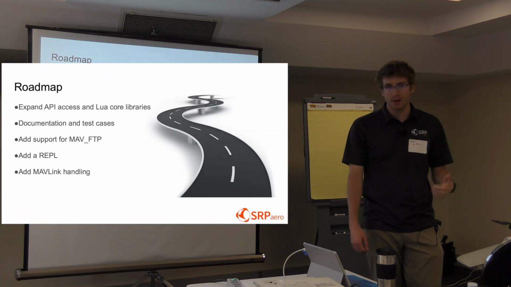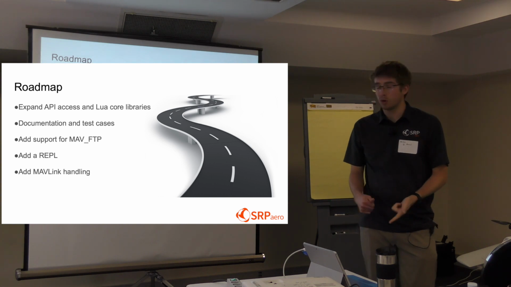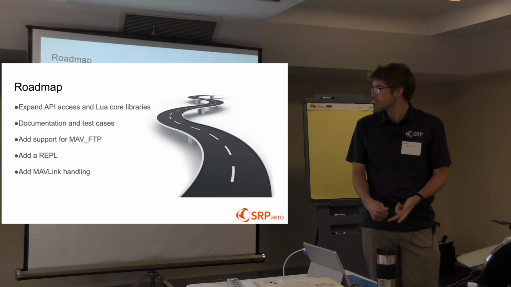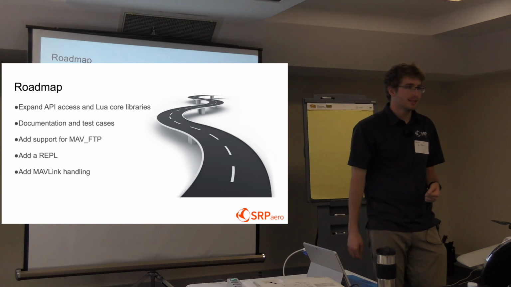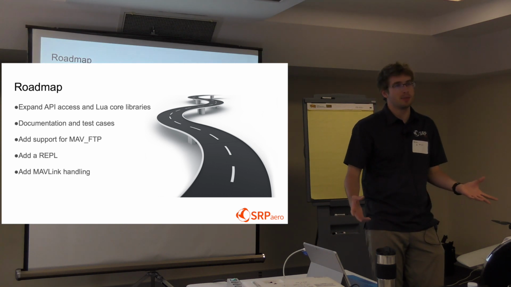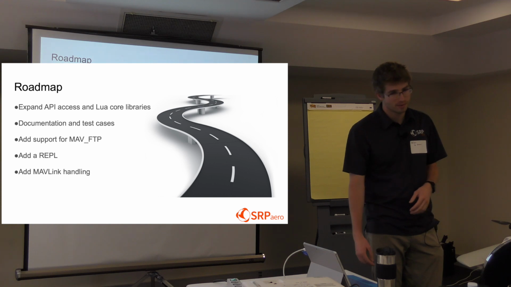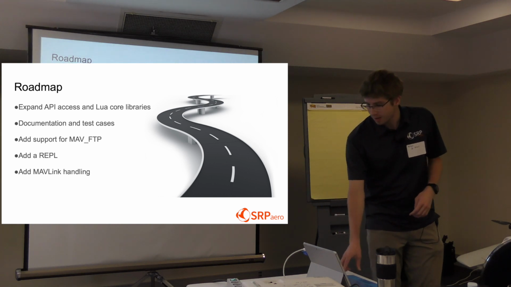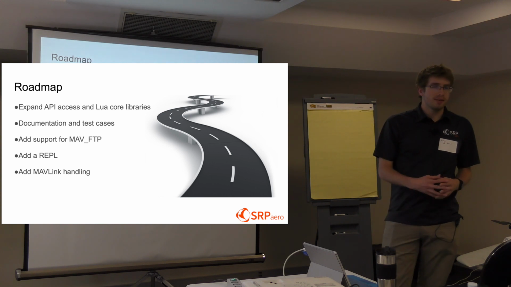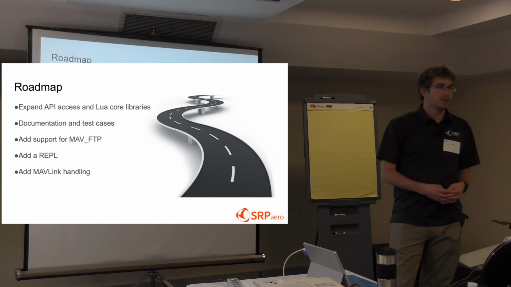So things that I'm working on and upcoming: more API access and the rest of the Lua libraries that are currently disabled. Documentation and test cases, that's probably the next major thing so people can actually enjoy and use this. I'm hoping a lot of documentation becomes the test case code as well. Adding support for MAVFTP, because you can't get your scripts onto it easily. So that should make some people happy for various reasons.